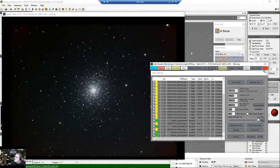We're still catching up. I could have started it from scratch, but basically, after only 3 60-second frames, you could have a color image, and it would be not so detailed, and over time, as you add more images to it, it'll get sharper and sharper as it goes along. So that's how live stacking works.